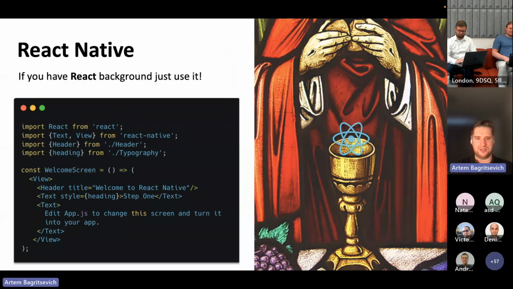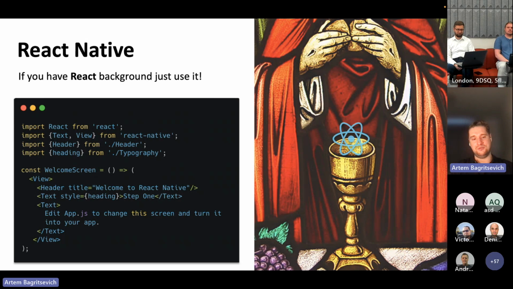Okay, React Native. We've already been talking about React Native today, and as you can see on the screen, React Native uses something like web, but with custom tags. React Native is not React, and as Alexander already told, it is only 60 or 70% compatible with React.